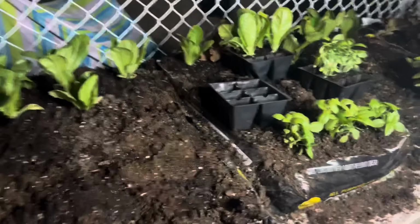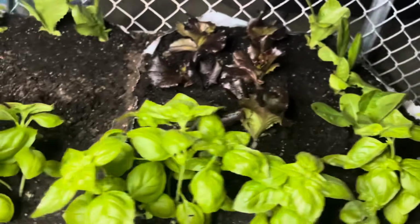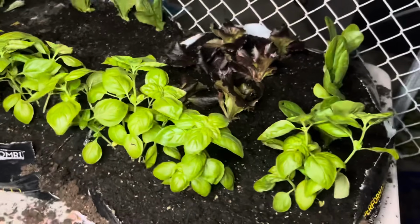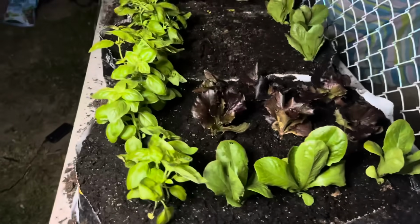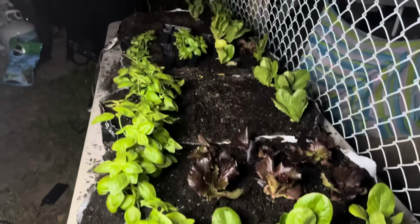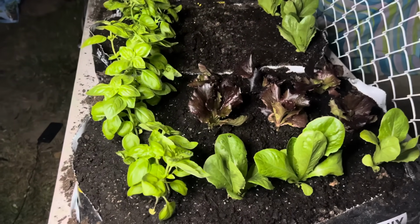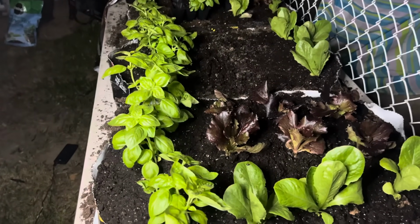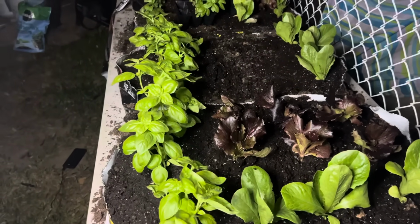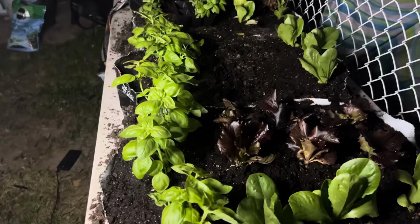So the finished product, when I'm done, is going to look like that. And you're going to have this whole nice row. It'll be all lettuce and basil. And I can't wait to just go in the morning, get some basil, get some lettuce, bring it to work, and chop down some of the healthiest stuff on earth.